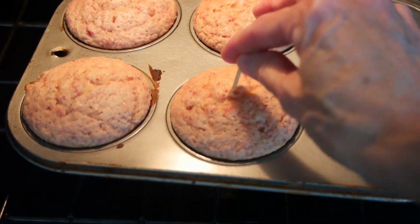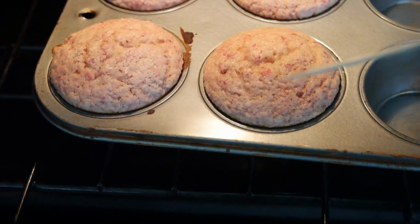We're going to put them into a 350-degree Fahrenheit oven for about 18 to 20 minutes, or until a toothpick comes out clean. While our cupcakes are baking, we're going to make this strawberry buttercream. And can I just tell you how amazing this strawberry buttercream is? Even if you don't make the cupcakes, make this buttercream, because it's to die for.